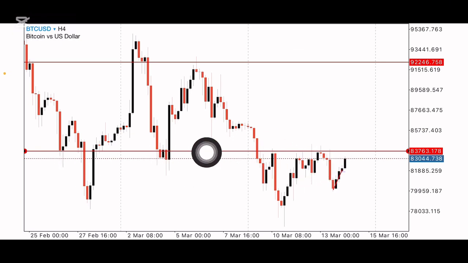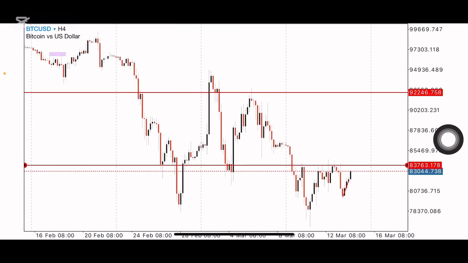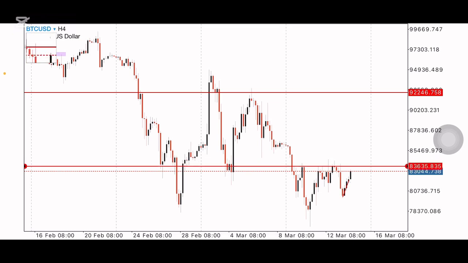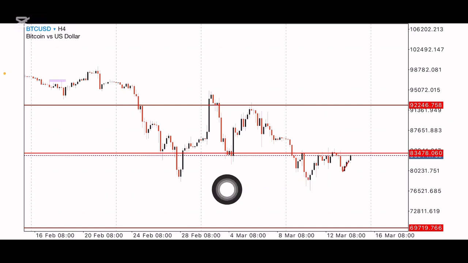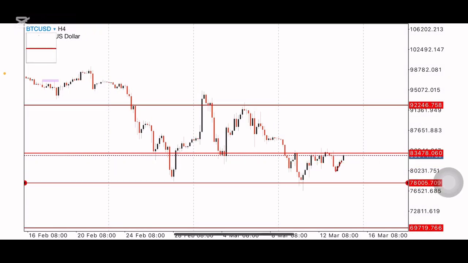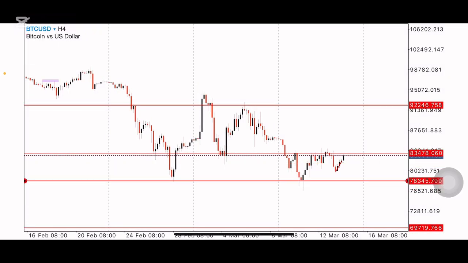So we'll mark it. It is an area of importance. Price has used it as both support and resistance, so it is worthy of being marked. You can mark it. Now we have marked it. So this is our resistance area also. Okay, so looking at this, you can see that here price has rejected it multiple times, like twice. So you can also mark it here. Yep, you can mark it.